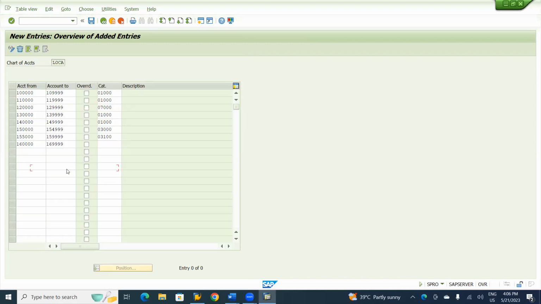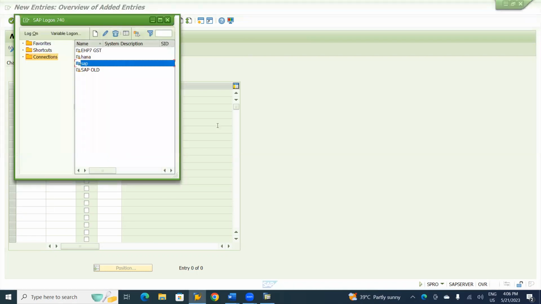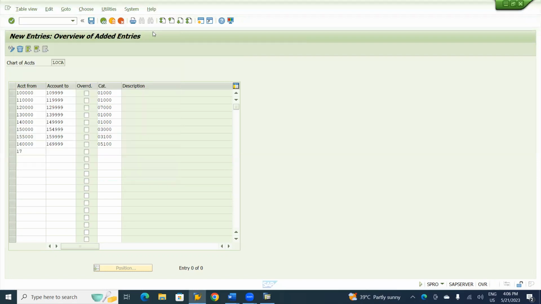Tax on sales on purchases. Next one, we have 1,70,000 to 1,79,000 balance sheet items.